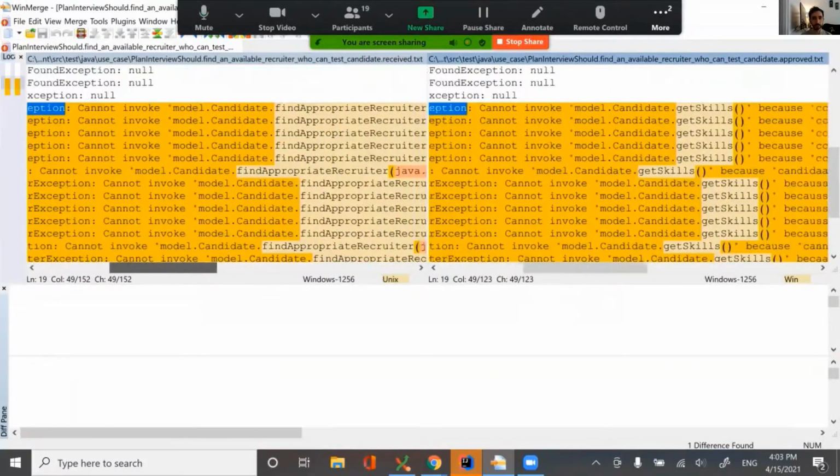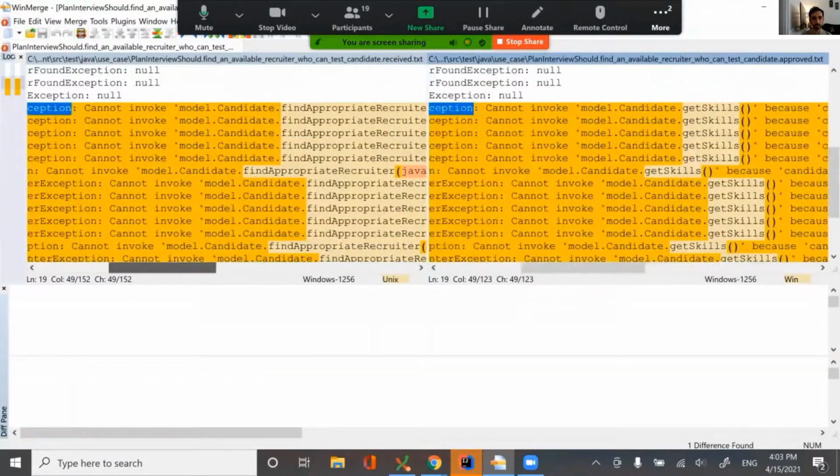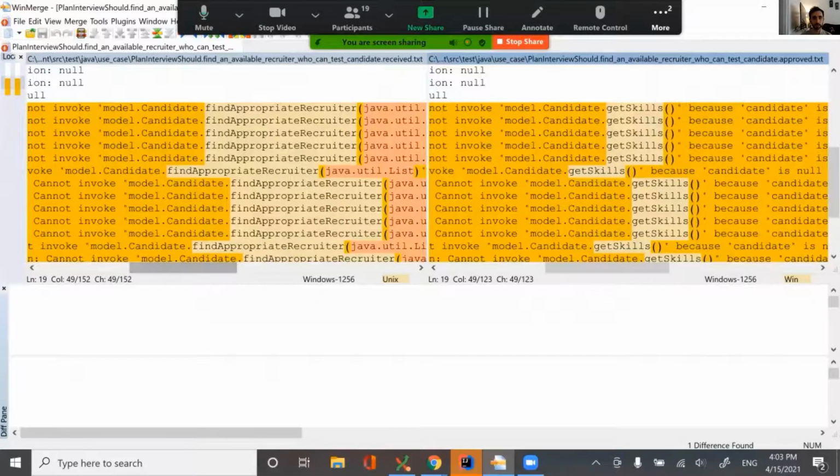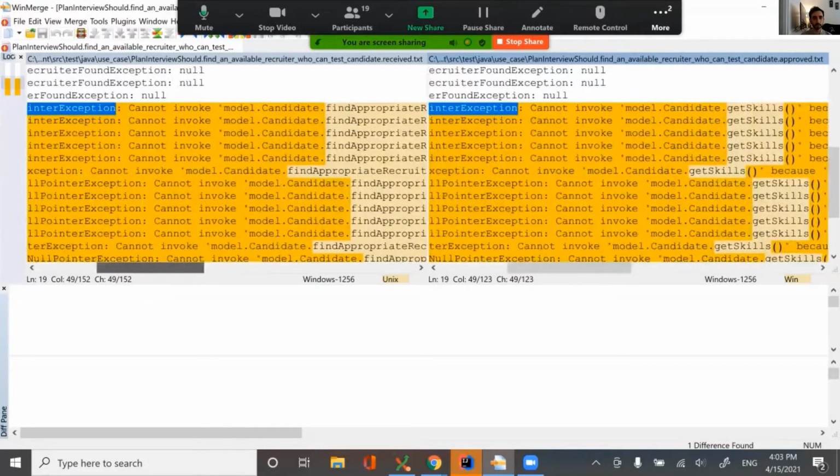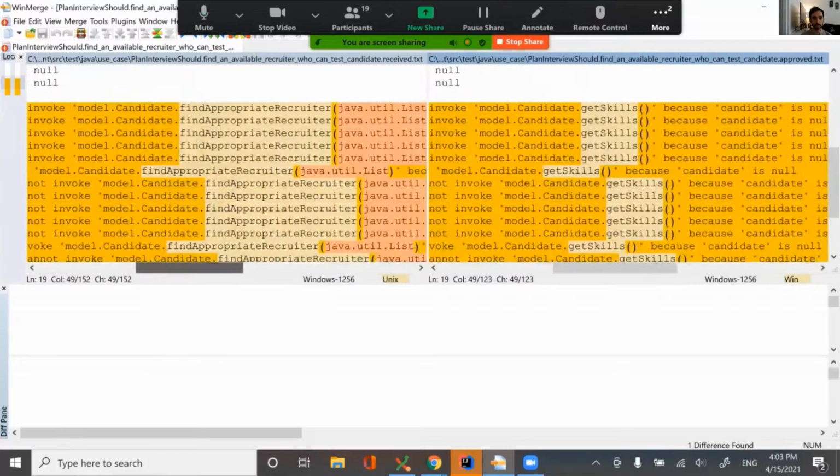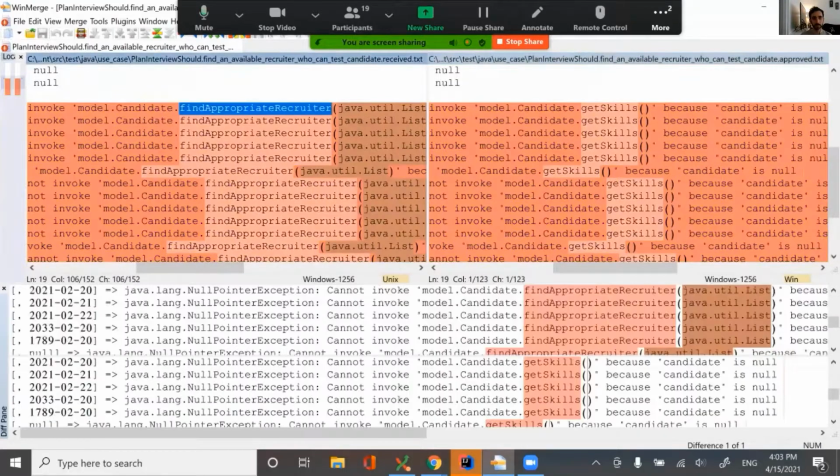The only difference between the received and approved file is where the null pointer exception is caught. Now it is in find appropriate recruiter; before it was in get skills on candidate recruiter.